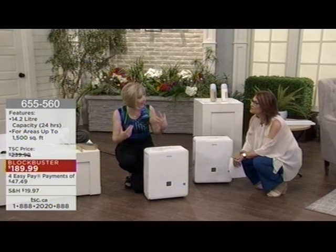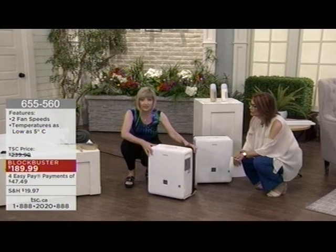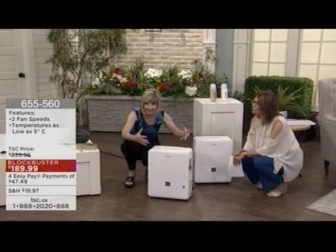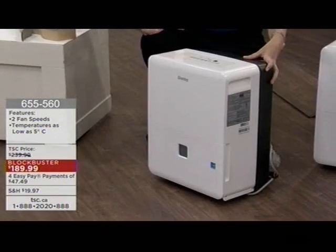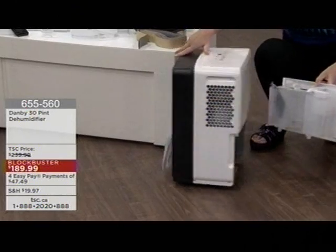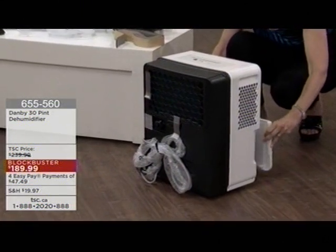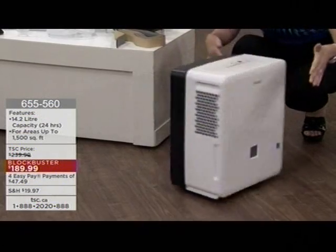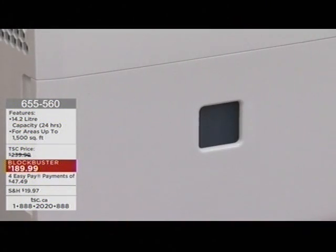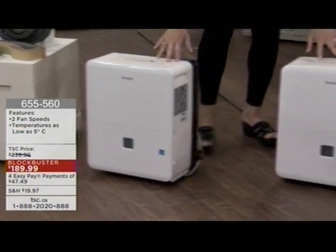The great thing with this is you can use it as a dehumidifier without the hose venting to a drain, because there's a catch basin right here in the front. You'll be able to draw 30 pints of water out of the air, caught right here in this front basin. You simply take it out and empty it — it's a lot cleaner and sleeker than they used to be. You don't have to worry about water leaking out — easy and simple. You can actually see the water level on the front of it. It automatically shuts itself off and gives you a P1 or P2 error code on top when it shuts off.